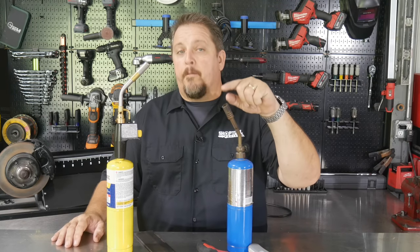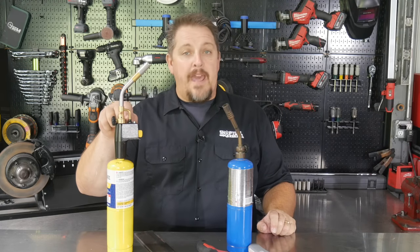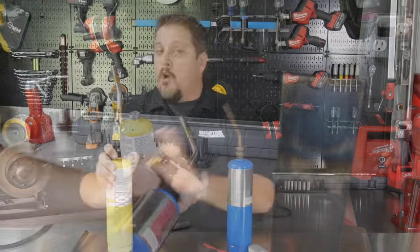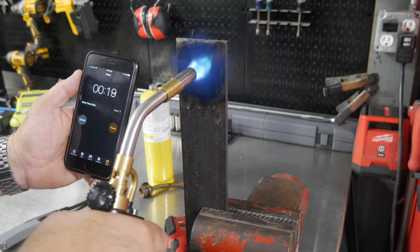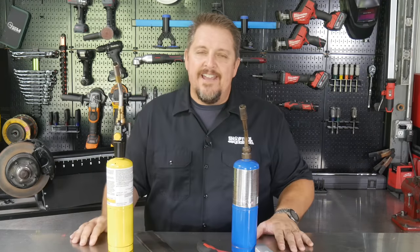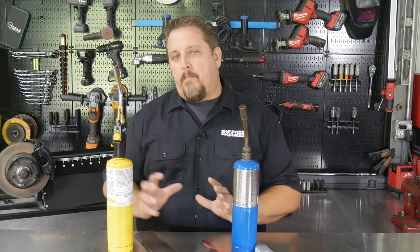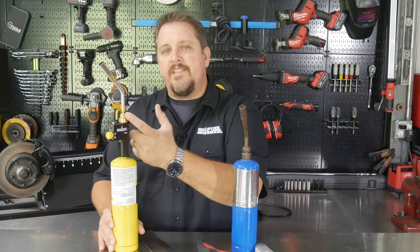So I started looking again at our torch designs here and thought, you know what? I know I can't put the propane tip on the MAPP gas, but you can put this Bernzomatic TS8000 tip, I shouldn't say MAPP gas, because this actually works on propane and MAPP Pro gas. So I took this tip off, I put it on the propane, and then tested it after a minute: 418 degrees. So that's hotter than the MAPP Pro gas. I'm not gonna call it hotter, I'm gonna call that close enough to call it the same. But basically what I came down to was the actual tip and how we're drawing in the air is what makes the difference here.